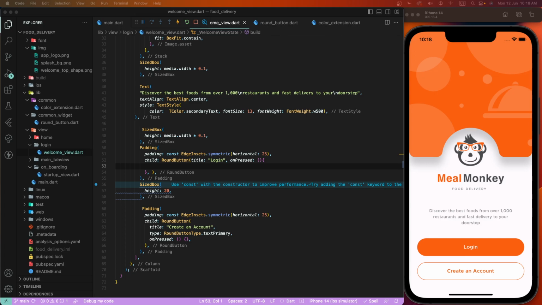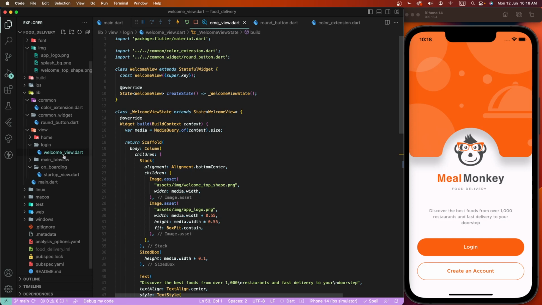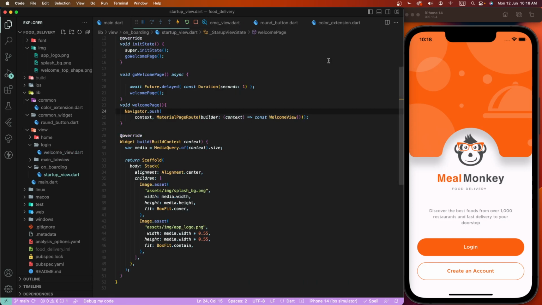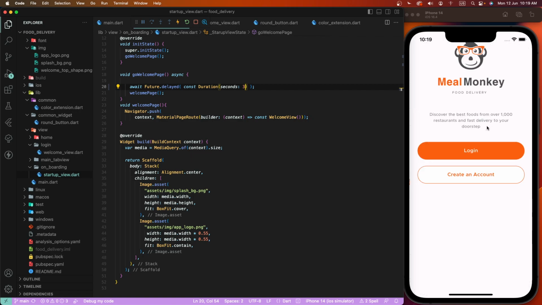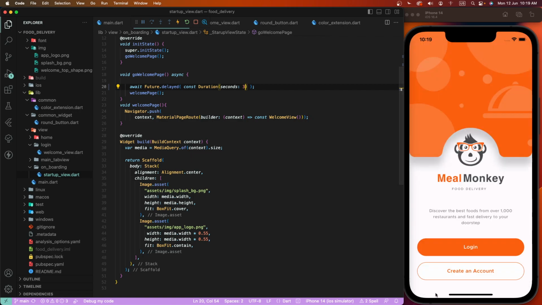In the previous video we saw how to create the welcome screen and the startup screen with Flutter. First of all, to run or reload, we need to display the startup screen. We need to create the startup screen. After that, we set a 3 second delay, and that will display the startup screen on reload. Now this is the startup screen, and after it we need to create the welcome screen.